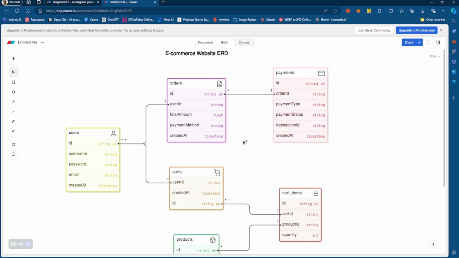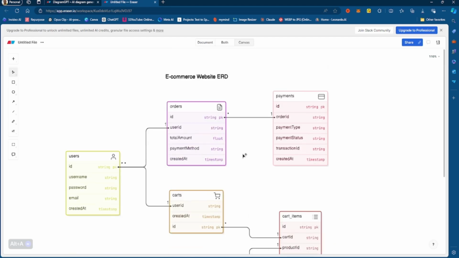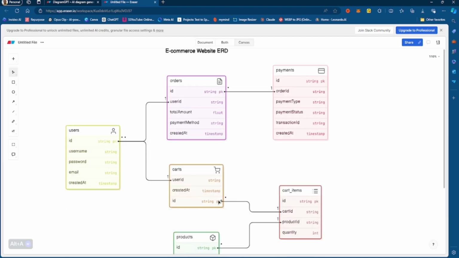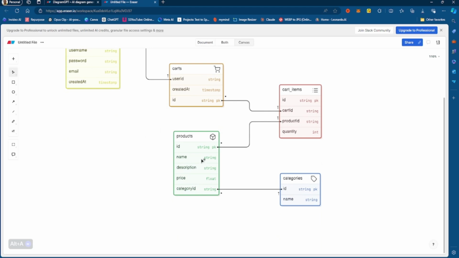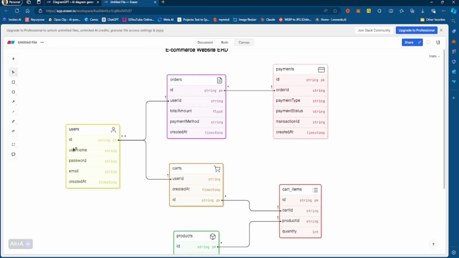You need to have a structure on how you're going to align and organize your data, the different information for each particular entity within the application. Obviously, you have users, you have orders, you have payments. Payments have to have an ID. You have carts, you have cart items, products, and this is how you create your database.